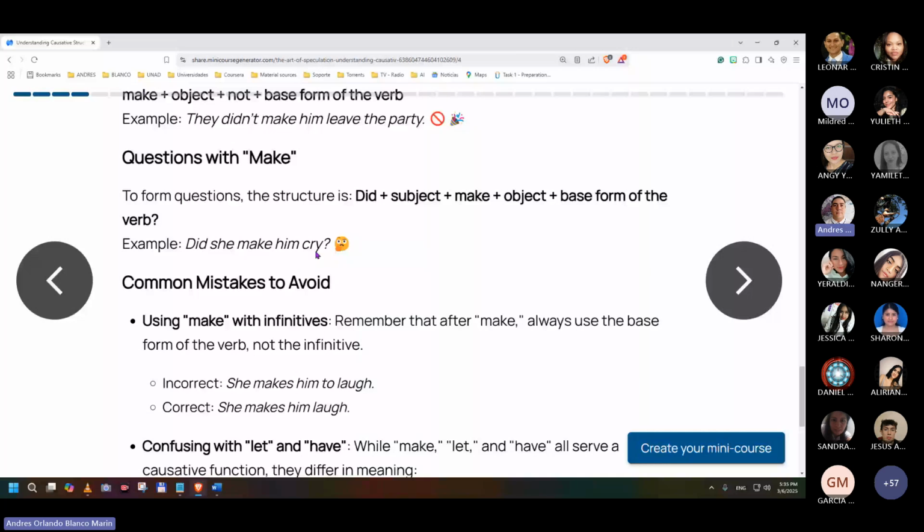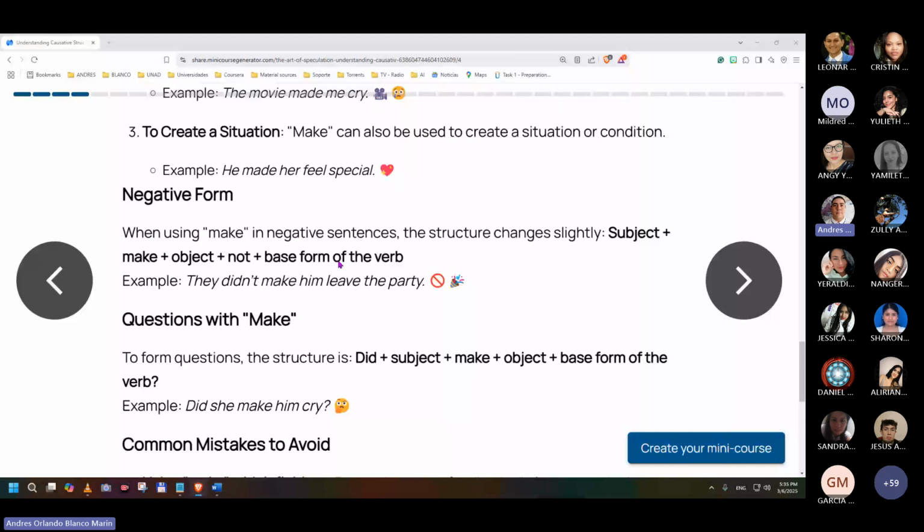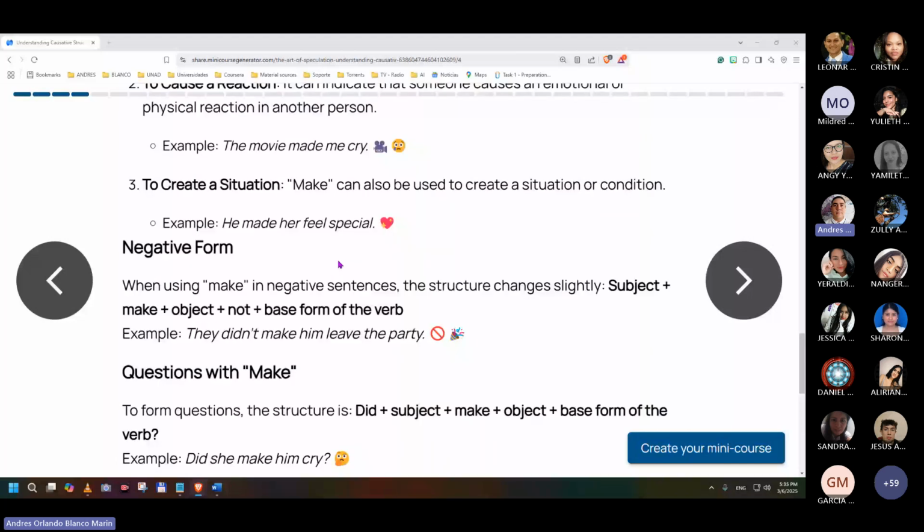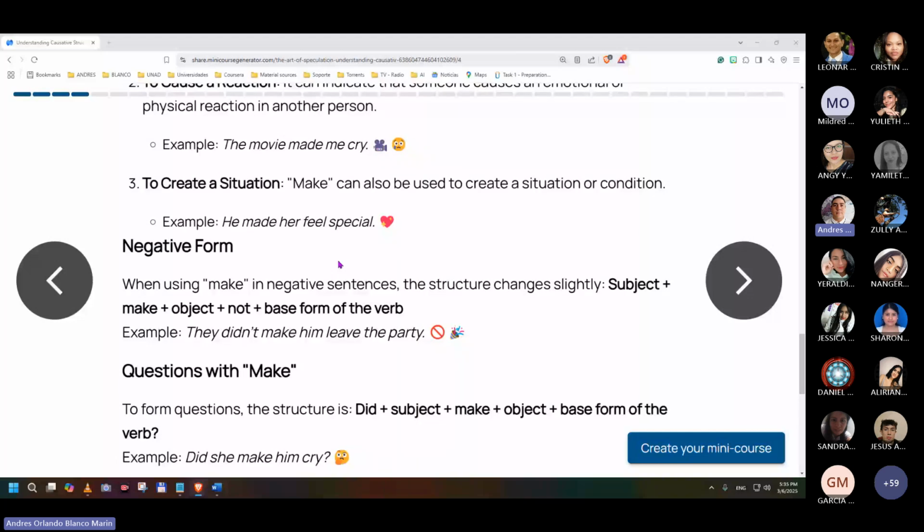So what I'm implying is, who is the cause for him to be in that state? She. It could be affirmative or negative. Yes, she did, or no, she didn't. We don't know. But I'm asking, who is the cause for him to be crying? So you can have affirmative statements with causative verbs, negative statements with causative verbs, and you can make questions with causative verbs.